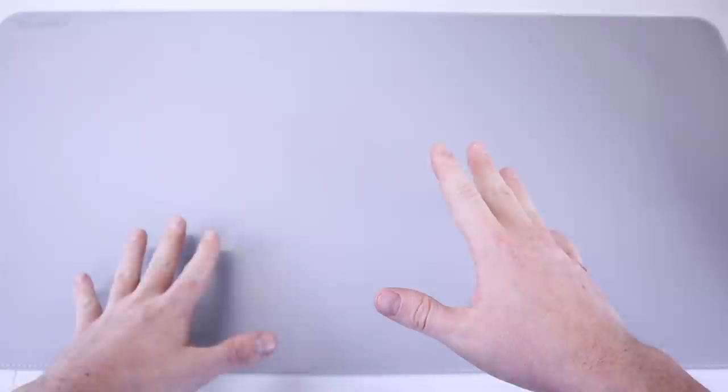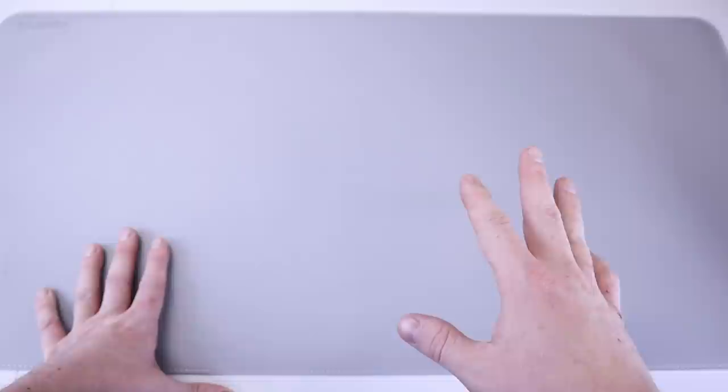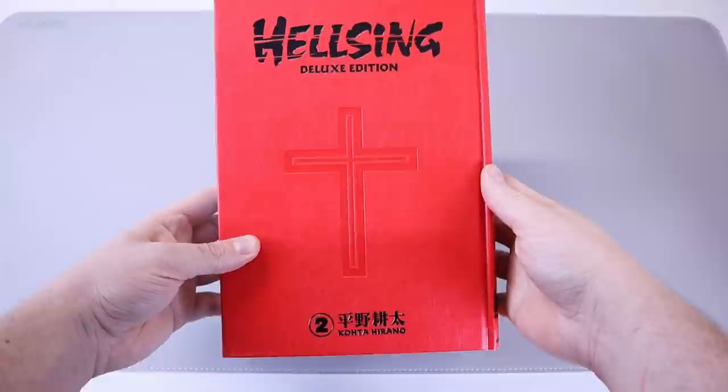What is up people, it is now time for the January manga haul adventure. This month I got tons of volumes — over a hundred. It was a big month, we got packages coming in from every single place. Let's get into this sweet manga haul. These are the sloth hands — you know the drill. I'm gonna be churning through manga, stacking them up, and at the end giving you a shot of all the manga. Five stacks, each over two feet tall.